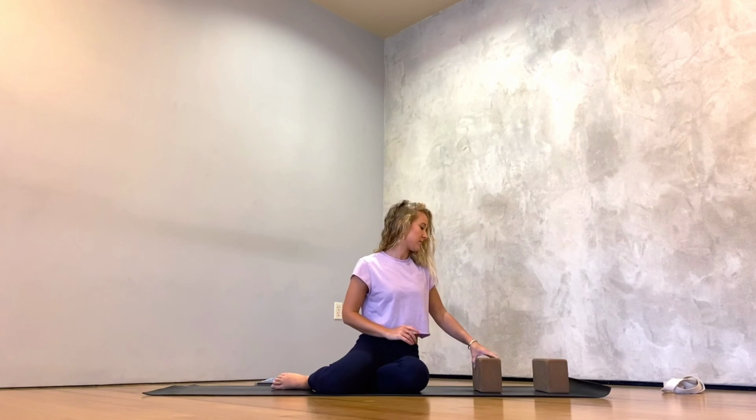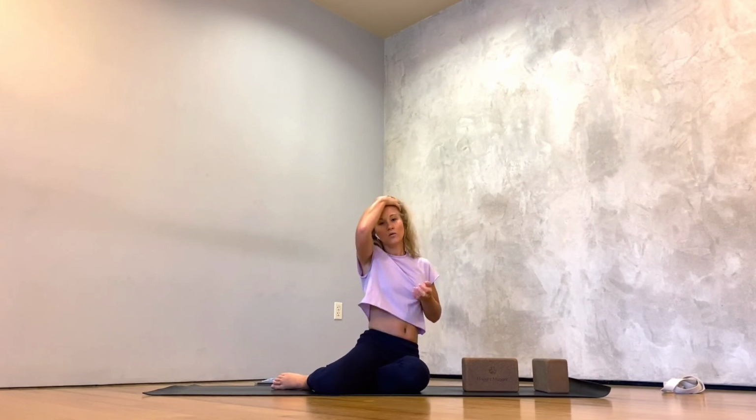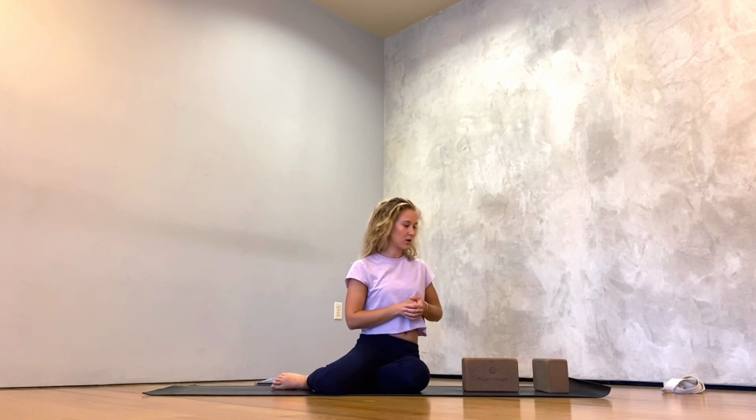Now, this is going to open up the bottom of the shoulder blades a little bit more. The second option is to place this block perpendicular, and this is going to open up the space between your spine and your shoulder blades a little bit more. So you decide what feels tighter, or if you know there's a variation you prefer, move towards that.